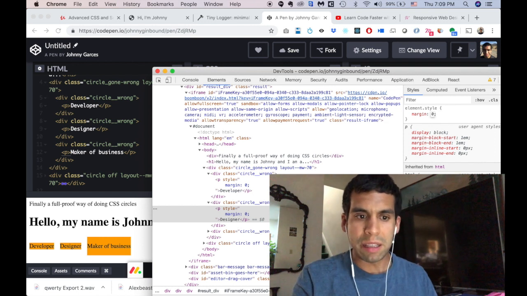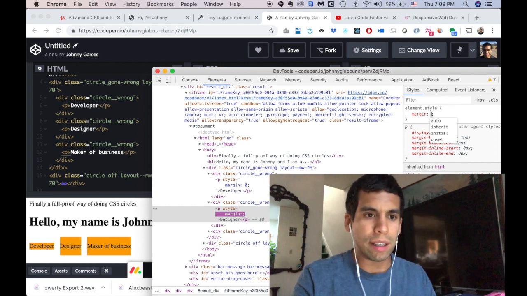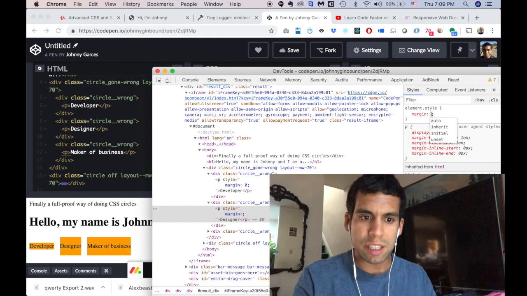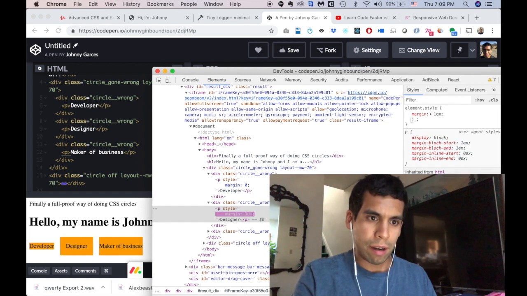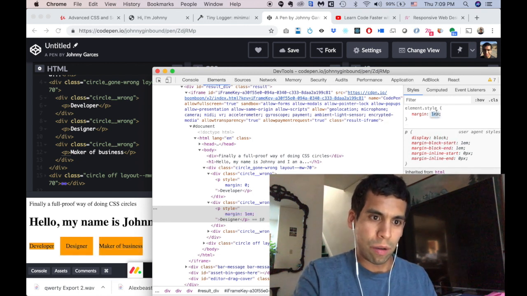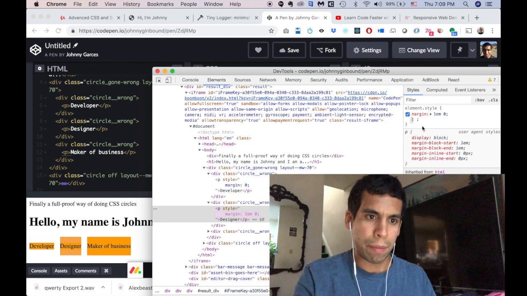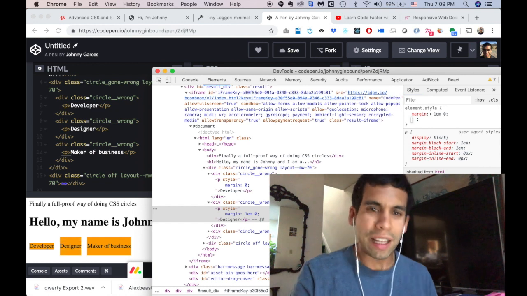And the browser by default is saying, no, we don't want things to collapse. We're going to give it some space here. And that's in the form of a 16 pixel margin or a 1 EM margin, right? I'm going to do 1 EM top. That's exactly top, bottom, 1 EM, 0 on the side. That's essentially what's being shown here by default. But that's not what we want, right?